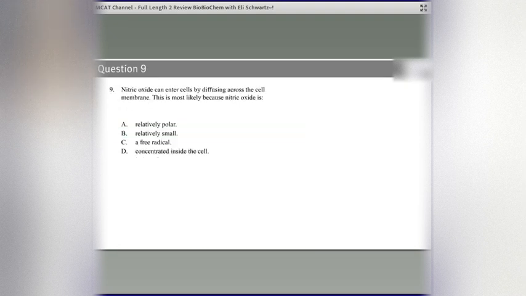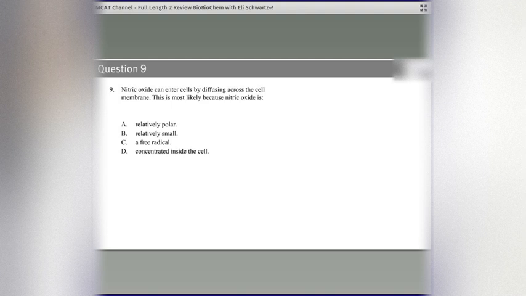Here we go. For number 9, follow up on that last one. Why might we have diffusing across a cell? Don't even look at the answers. What are 1 or 2 reasons we could easily have diffusion? This is the sort of assess, plan step that we would always do on any problem, even without looking at the answers, because there might be some ones that look tricky.